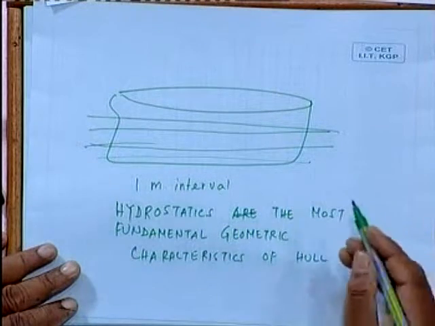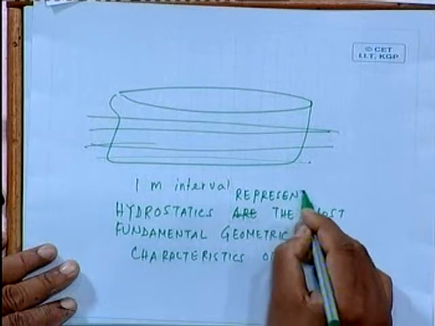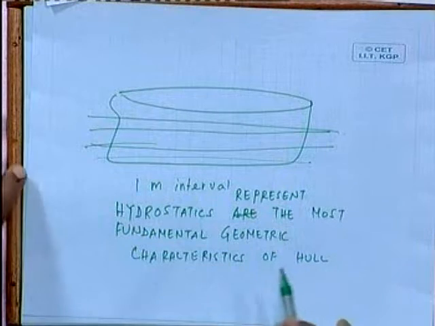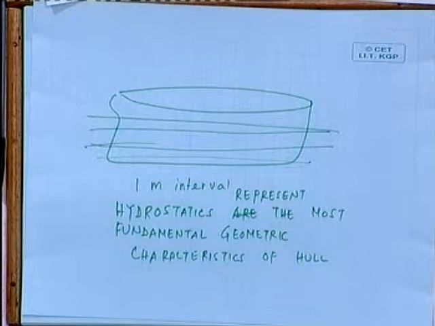Rather, I say represent, that's a better word perhaps. So hydrostatic represent the most fundamental geometric characteristic of the hull, in the sense that from the hydrostatic you could find out if the hull is submerged up to a certain level, all its properties as related to hydrostatic pressure. Sometimes we don't say that, but it is connected to hydrostatic pressure, because we will be considering only under steady still water what happens to the ship. So the only pressure is hydrostatic pressure. I think this is where we end the talk today.